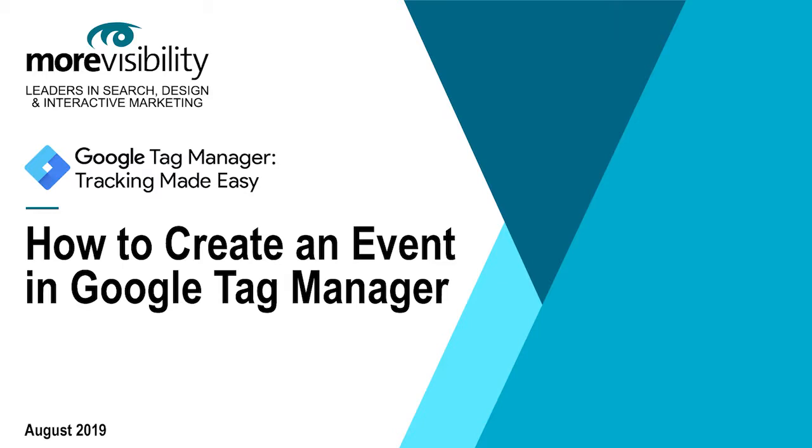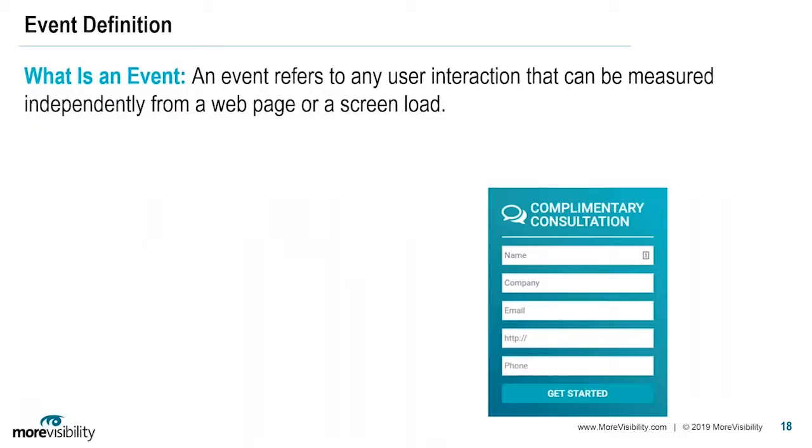So let's look at how to create an event tag. But before we jump into the video and discuss the event creation, let's go ahead and define what an event is. An event refers to any user interaction that can be measured independently from your web page or screen load. As you can see, this form fill out is a perfect example of an event.